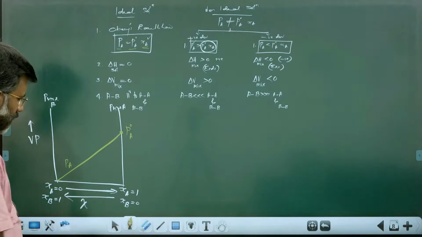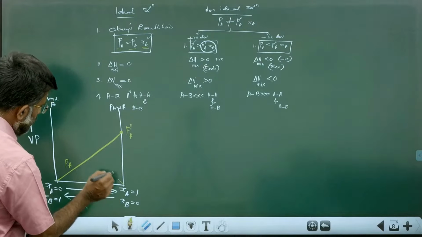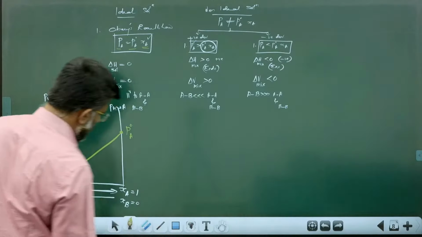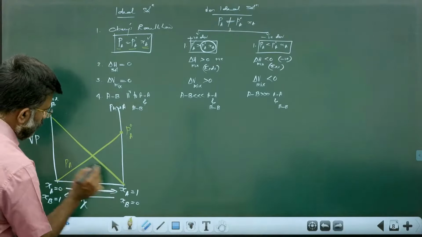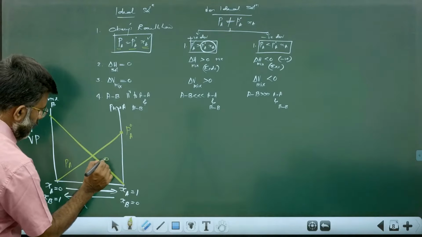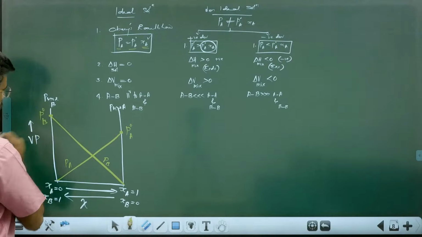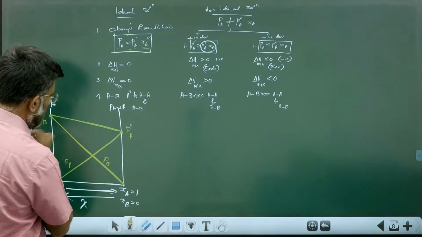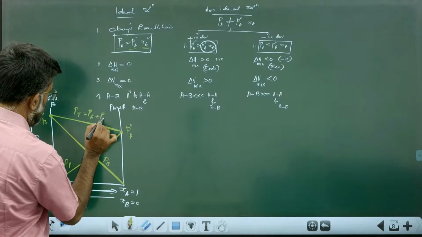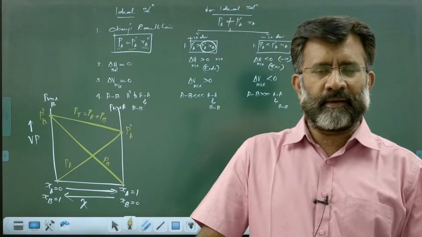Right? What about the B graph? A similar graph you can find. This is the PB graph. From right to left, the quantity of B increases. I don't have to tell you, this is P naught B. And this will give you the resultant. This is P total equal to PA plus PB. This is what the ideal solution represented by Raoult's law.